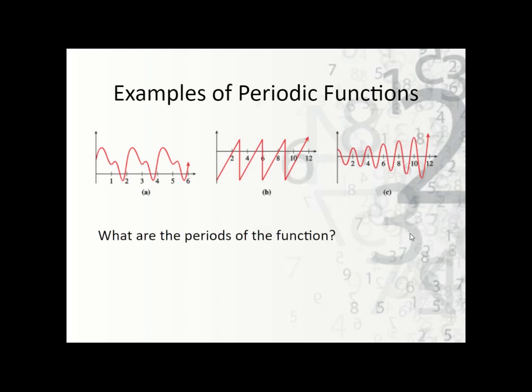So what are the periods of the function? Well, we can see that from here to right about there, it's doing something different. It's unique. Then once it gets to here, it starts over again. So we would say that this is our pattern, which has a period of about 2. Then here, we go up and then down, and right here, we start over again. So this one has a period of about 3. And this one goes from the top down here and then starts over again. So this one has a period of about 2.